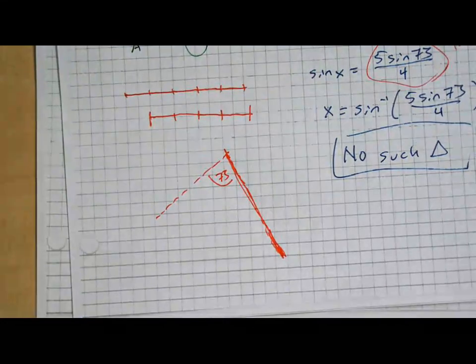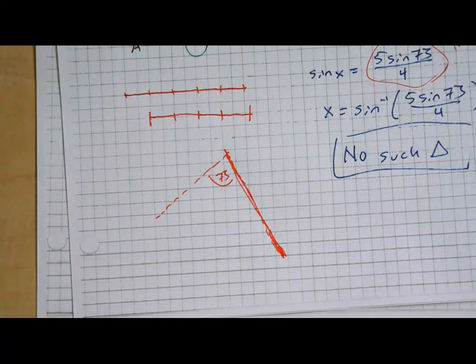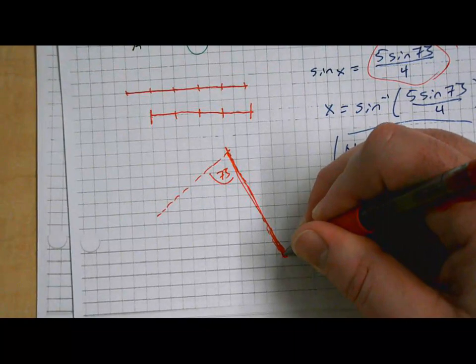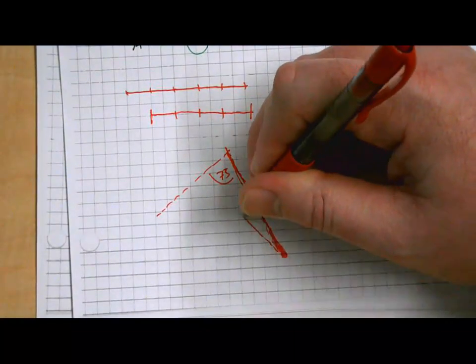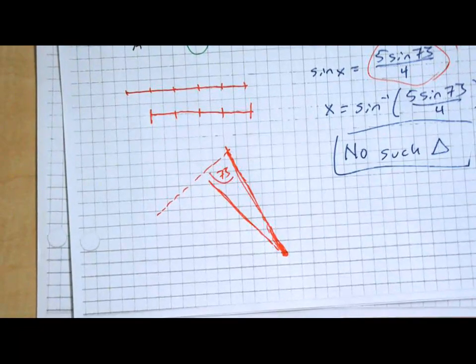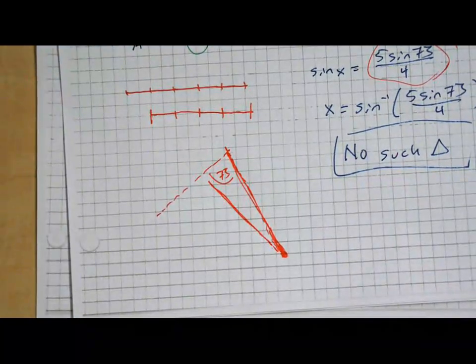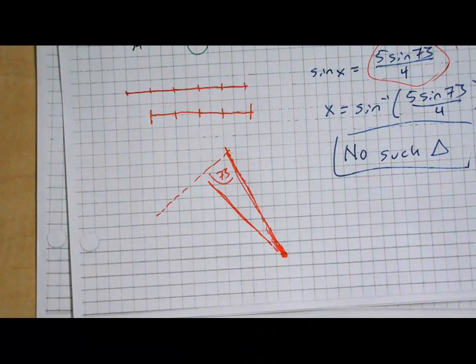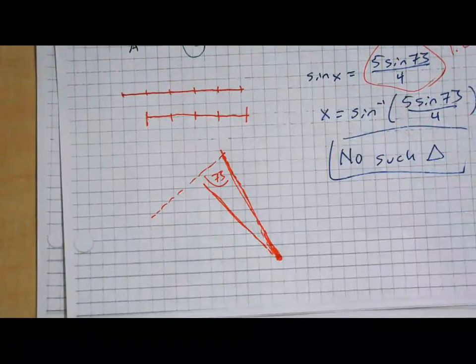I'm here to tell you that that piece is too short. There's no way, if I'm going to nail it in to the end of this piece and try and get it to reach this, it's just not going to make it. It's not going to make it anywhere on that line. It just won't touch that line. It's physically impossible for us to make a triangle that has these dimensions on it.